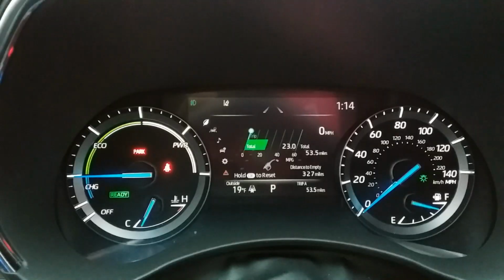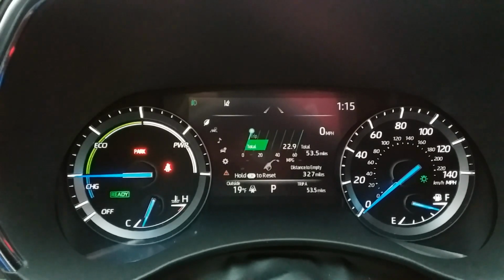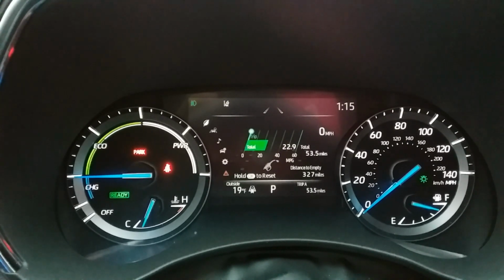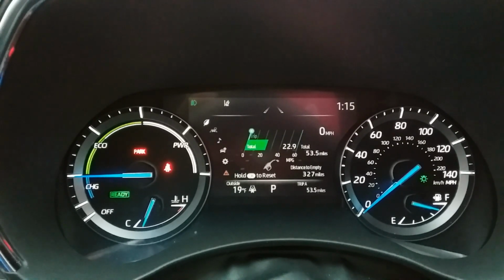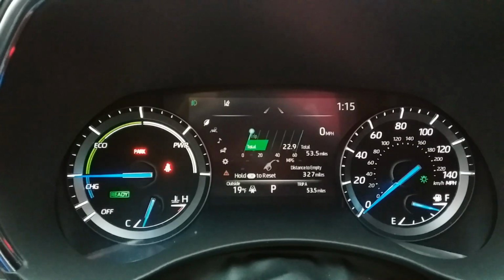Alright, so I wanted to give y'all an update. We just made it to Snoqualmie Pass, and the drive was mostly uphill. Again, this is a hybrid. It is 19 degrees outside, and I had this on dynamic cruise control set the whole way, about 75 miles per hour, and it averaged about 23 miles per gallon. So just documenting that was about 53.5 miles to get here. So I am sure the mileage is going to increase as we go downhill once we're done inner tubing here. So just wanted to capture this moment, and we'll see what the average is once we get back down from the mountains.